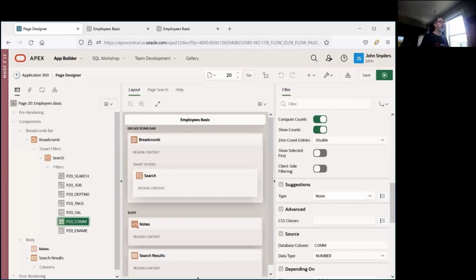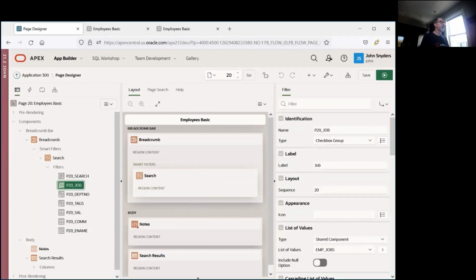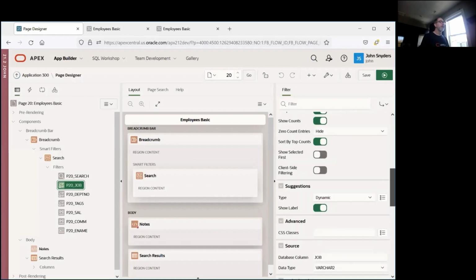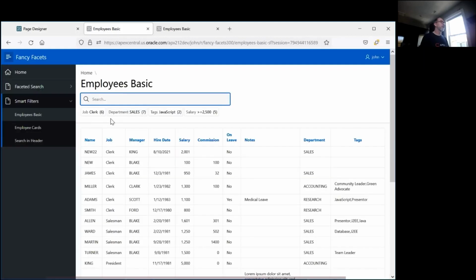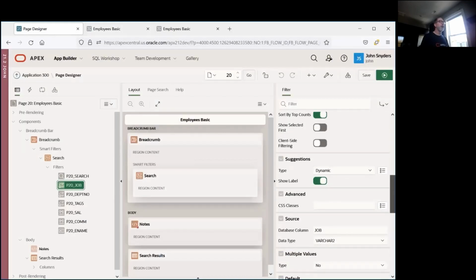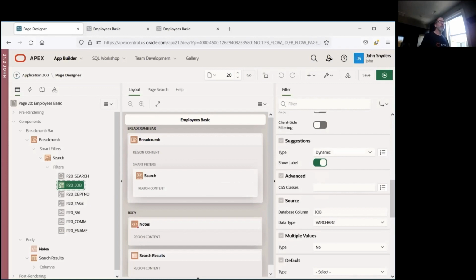But you can also set it to dynamic, in which case the client looks at the counts that come back, and you can see there are 6 results that would have the value clerk. That happens to be the highest number for this small data set, and so it chooses clerk to put in the suggestion. But that may not be the appropriate thing. The one that has the most counts may not be the one that you want to suggest to your users.